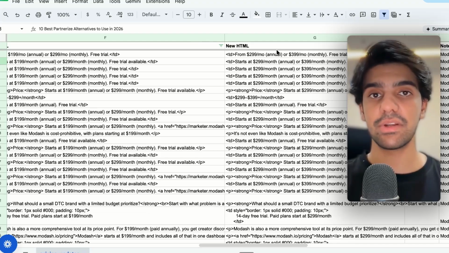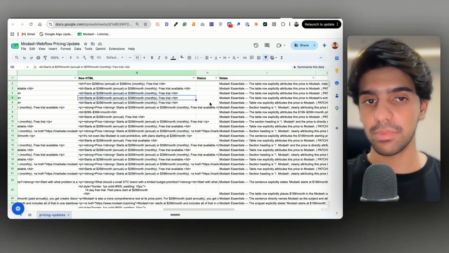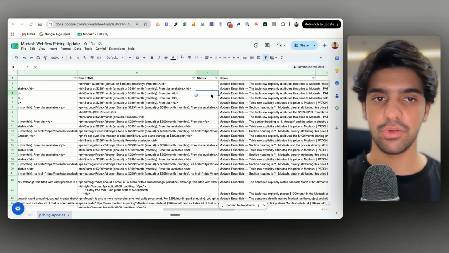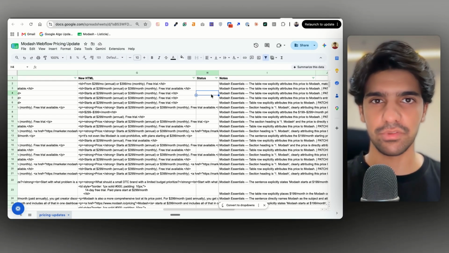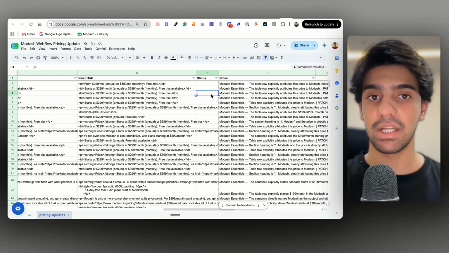So as you can see, I didn't even have to write anything. It just did the entire thing for me and prepared the spreadsheet. There were some cases that it flagged where it simply couldn't find accurate information properly, so it just flagged them as needs manual review. Those were, I think, in total about 5 to 6. I just reviewed them, removed a few, made some tweaks, but that was pretty much it.